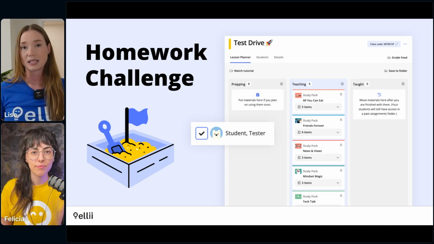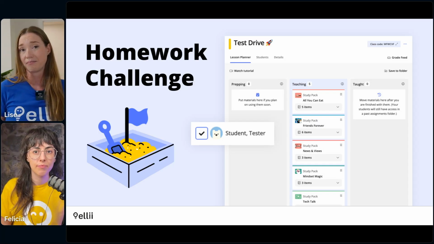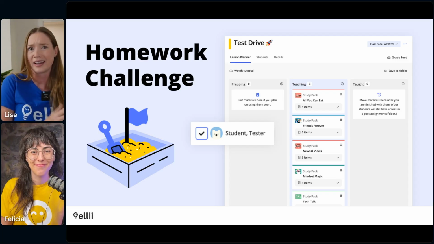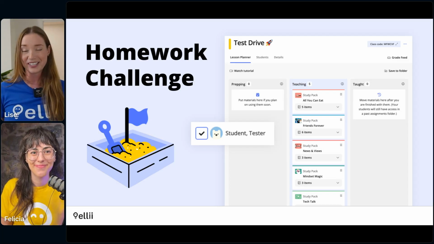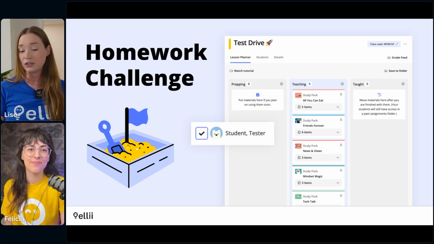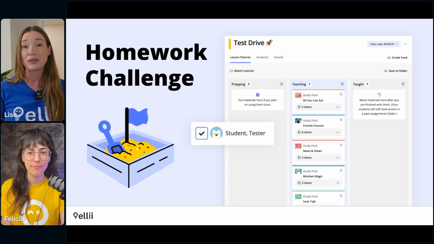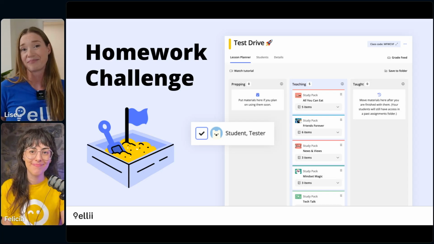When setting up this class, I would highly recommend that you set the feedback mode to automatic. This way, you don't have to worry about grading potential clients' homework. EllieBot is going to do that for you. They can even do the speaking tasks and the writing tasks, and they'll still get feedback from EllieBot on their answers, which is great.